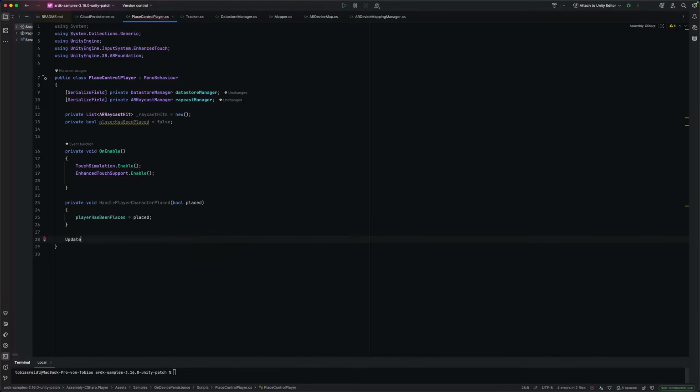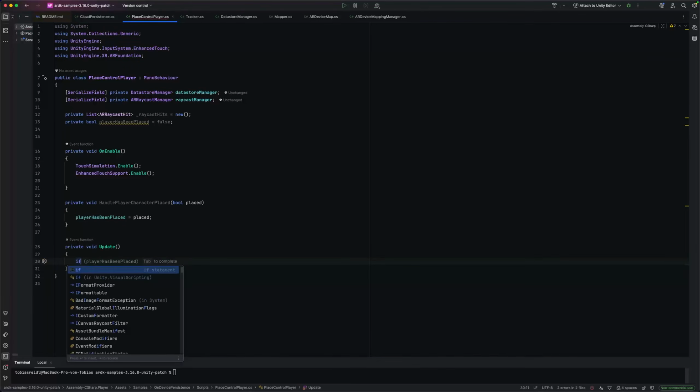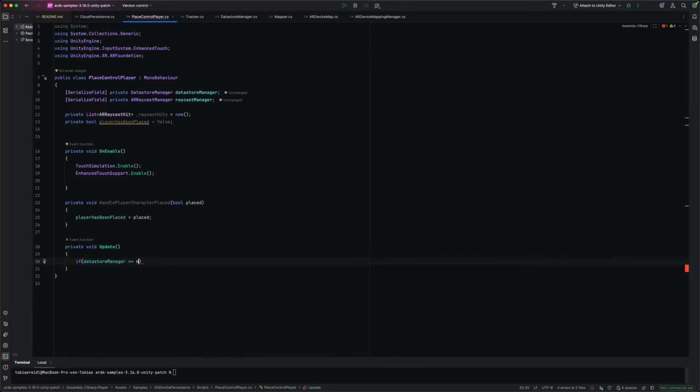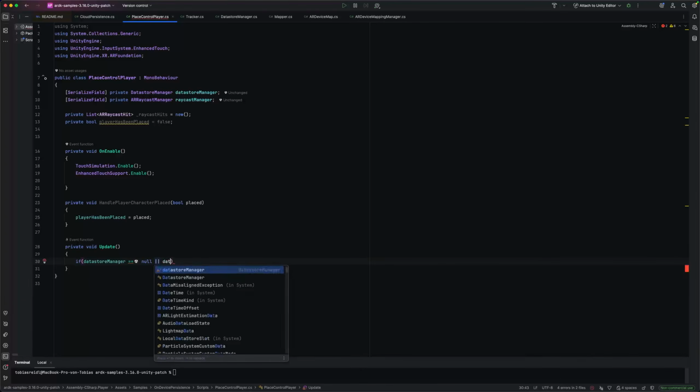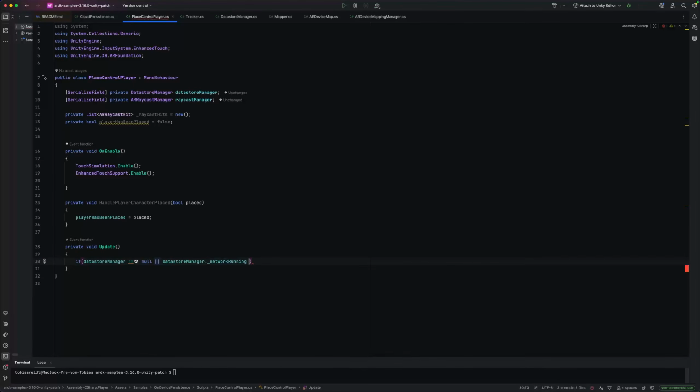So then we need to recreate the update method we just deleted. And within the update method, we want to first of all go ahead and say that if the data store manager is null, so we're just going to do some checks here, or the data store manager and the network running is false.